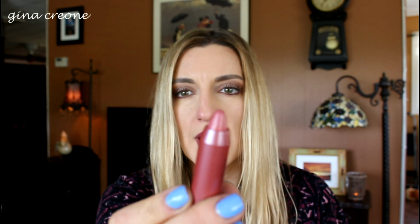It also came with a lip cream in pencil form. I don't know what name it is because the writing is like this big, but I don't care what it's called. I bet it's on the package. There's a swatch right there. It's a little bit of a plummy pink. It looks very pink, but it has a little bit of a plum tint to it. They say that it is color Divine. How do you not like something that's called Divine?